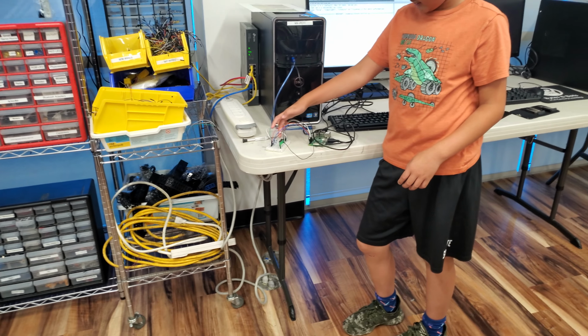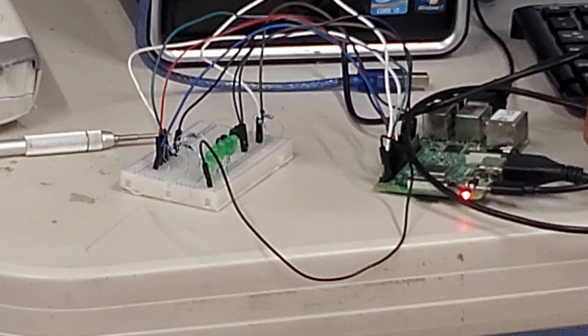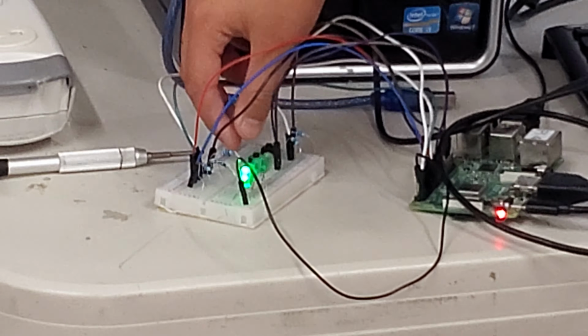It had it different when I pressed it twice. And so, yeah. Can I see it again? So it's the first pattern.